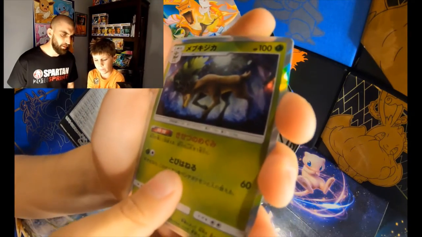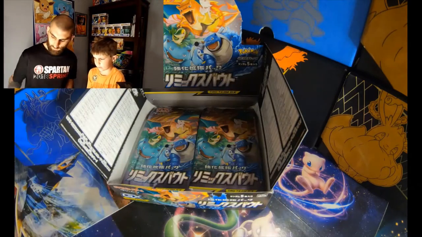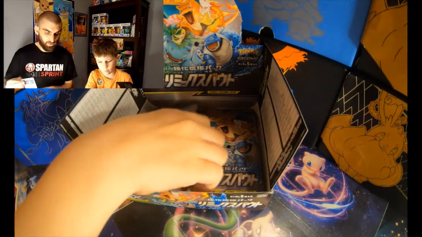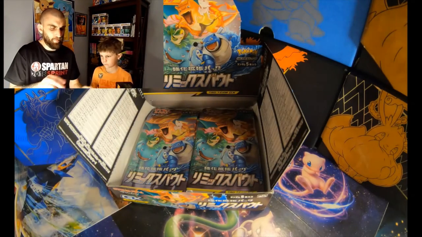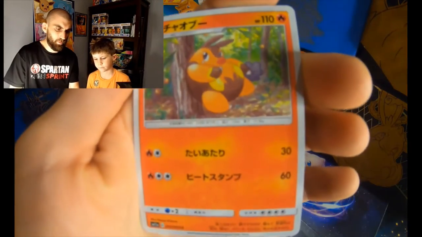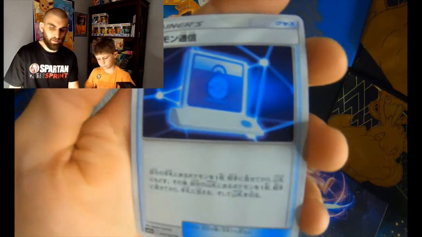No, that's Deerlings. Deerlings. Dog. Yeah, Sawbuck. And Energy. Another Energy. Hold on, then we got Ponyard. That dude. Pignite. Entei. And a Trainer.